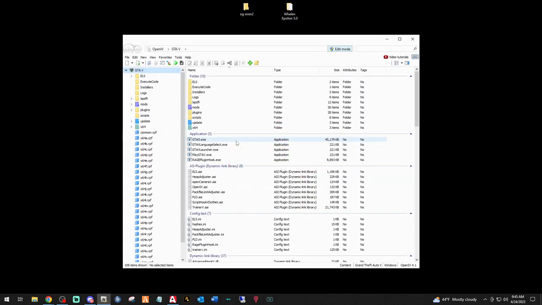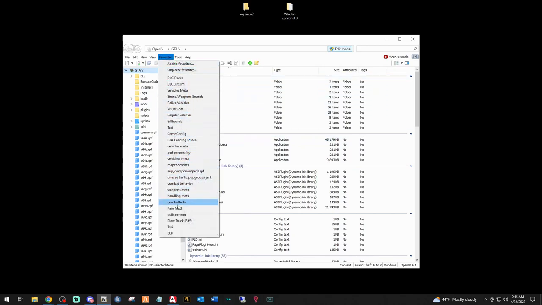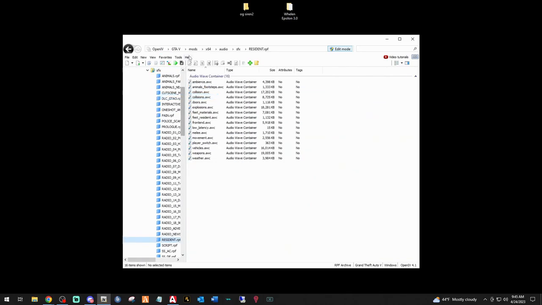Okay, while that's loading up, I'm going to grab my handy-dandy notebook that has my pathway for sirens, which is not there. Okay, so I have it saved in my favorites. So if I go to favorites and then sirens, here's the pathway. Now, I think you can install this in single player the same way, but this is just how I do it. These are both ways to do it.